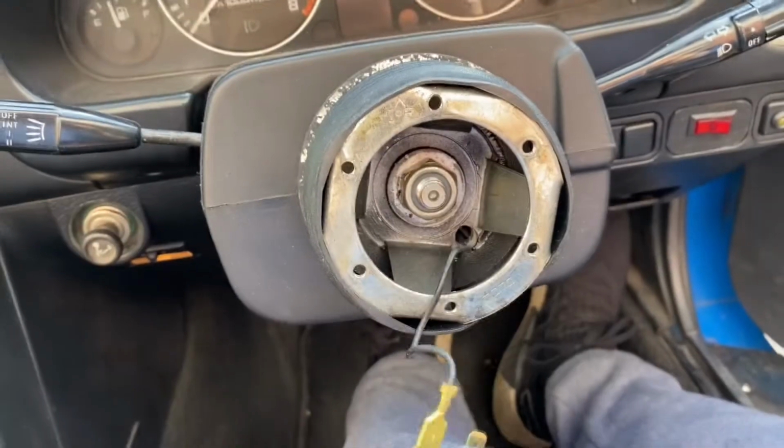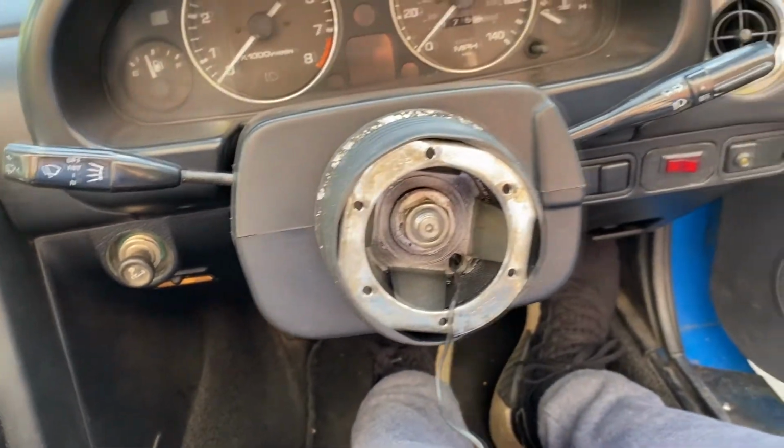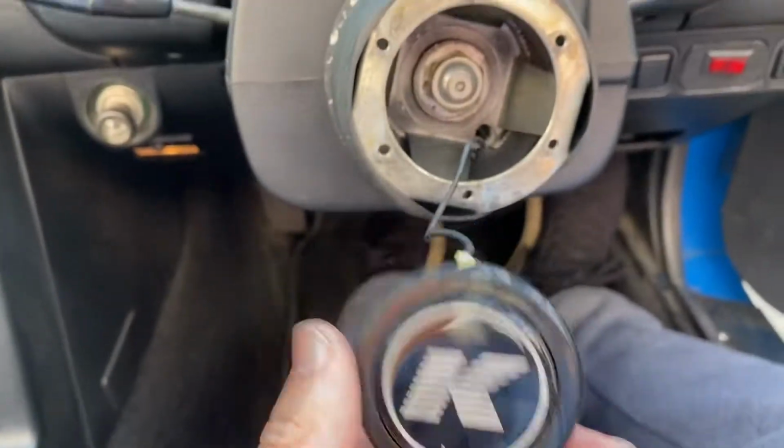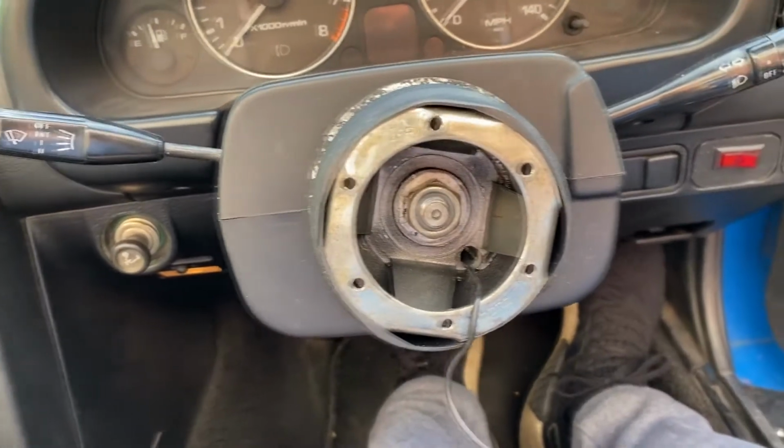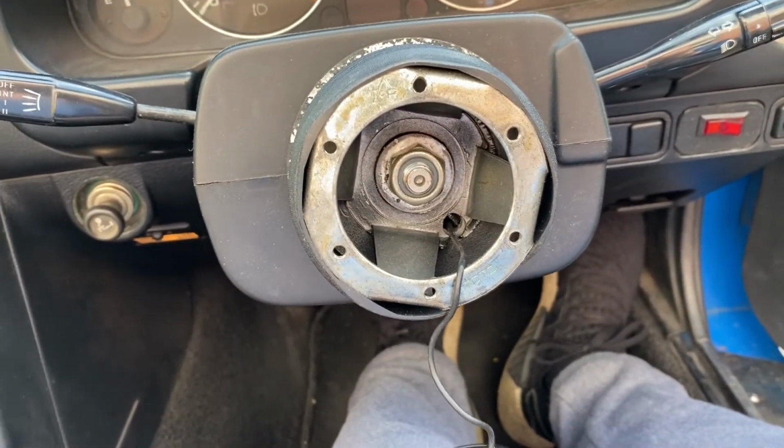Also, by the way, if you do have an airbag and you're actually following this as a tutorial, then make sure to disconnect your battery, or when you're unplugging your airbag, you might get a bang right in your face, and you really don't want that, obviously.